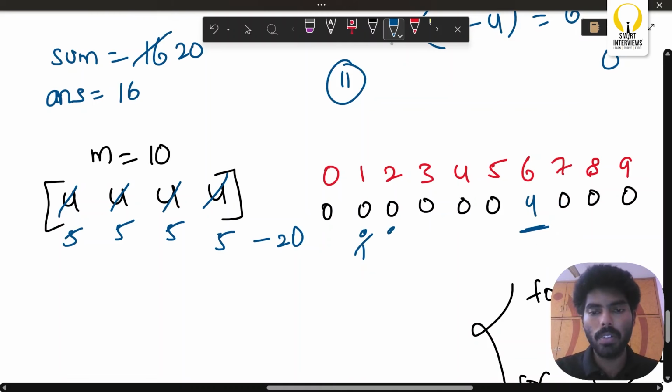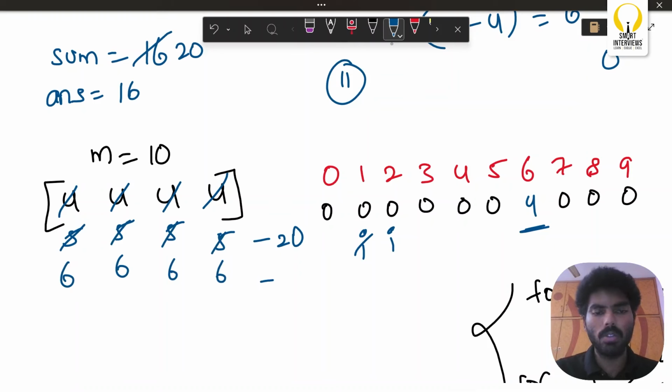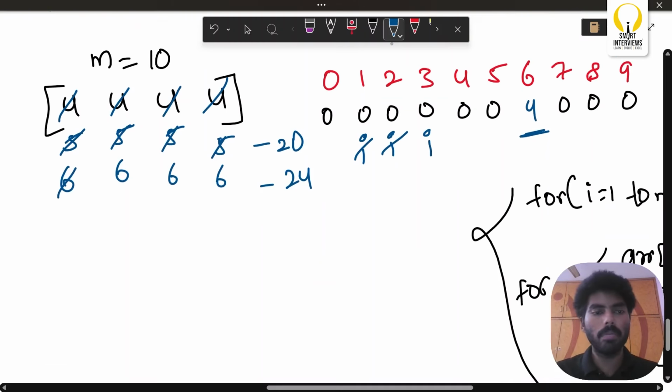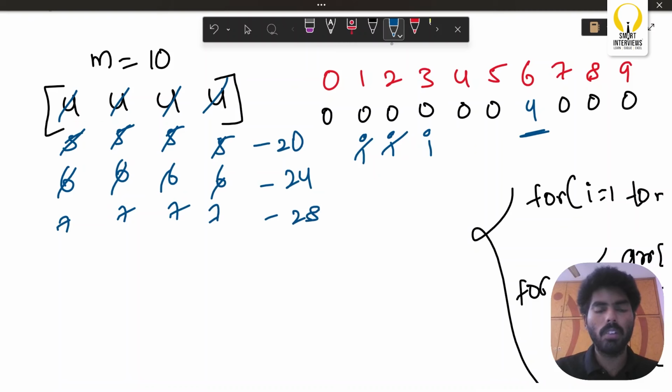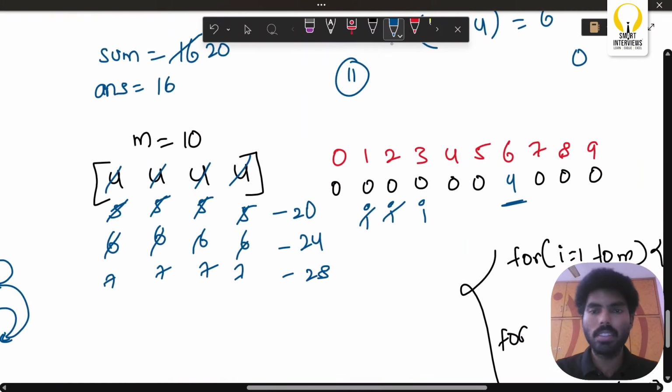Okay, so I will increment my i pointer again, increment this value by 1. So what do you get? 24, right? You will get 24. Is 24 less than 16? No, so I won't update. I will move to the next index. So again, this will become 7 7 7 7. Now what is the total value? 28, I guess, right? 28. Is 28 less than 16? No. Go to the next index.